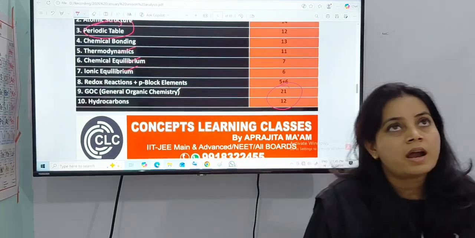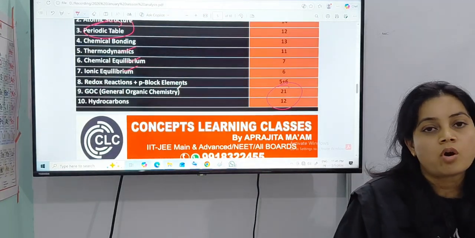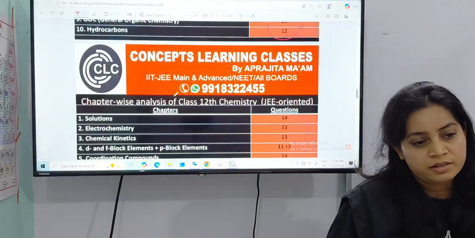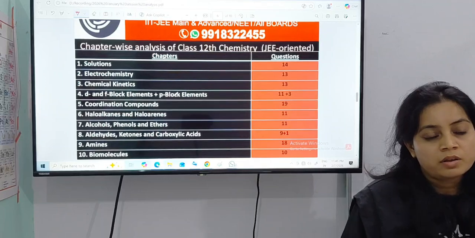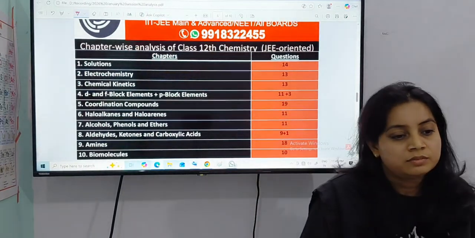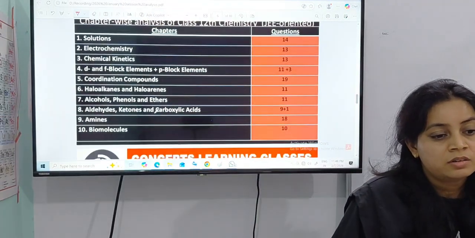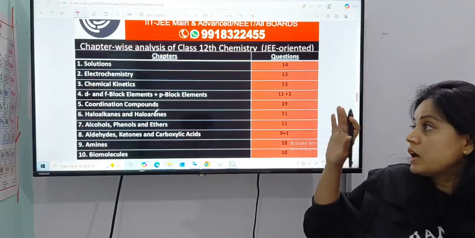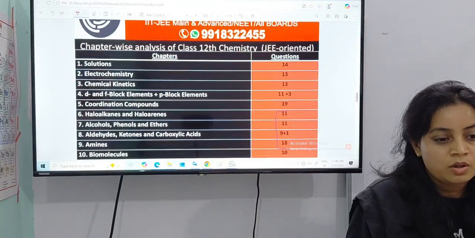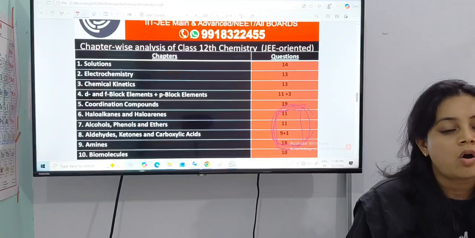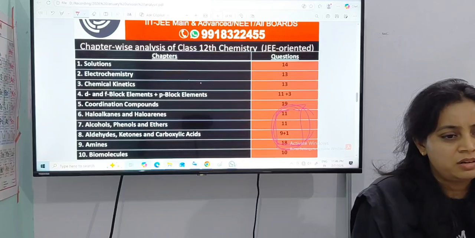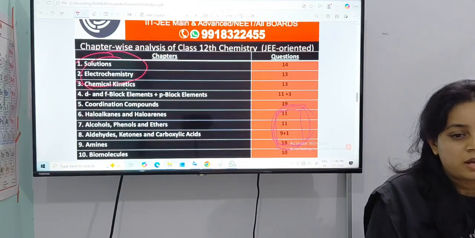When I started teaching, at that time there were metallurgy, P block, S block, hydrogen, environmental, polymer, different topics. After COVID, these things are deleted. So the syllabus is now somewhat reduced, but it's still a lot to cover, right? So they have added practical chemistry, and in class 12th chemistry you can see the most important thing is from haloalkane to biomolecules. This is all organic chemistry. So organic chemistry in itself is very important. 50% paper is from there, and in physical chemistry too, it's not that fewer questions came.